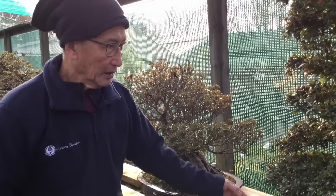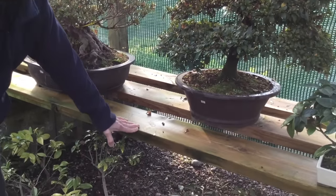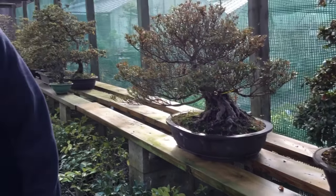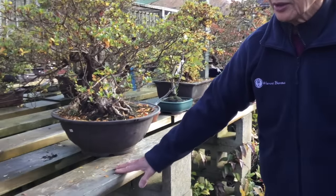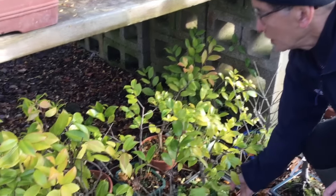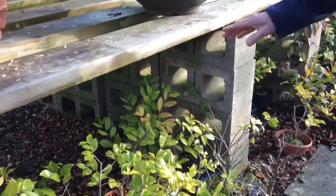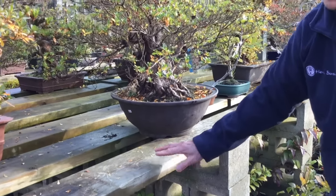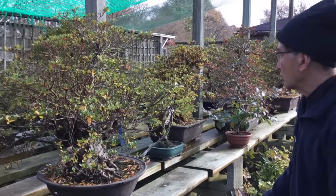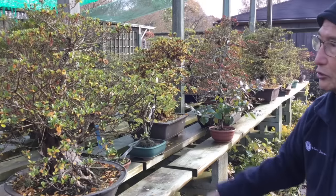You will also see that these benches are at least about, I would say, 62 centimeters high, this one, and these are about 30 inches or 90 centimeters high. And the purpose of having these benches is twofold. They provide a very useful display, but in the winter we put our trees underneath the benches, and that provides very useful protection. Sometimes we cover with a sheet of plastic, which I will show you in a moment, but even if you didn't cover with the sheet of plastic, the trees kept under the benches get quite a lot of winter protection. So this shade netting is quite adequate to protect our Satsuki azaleas.